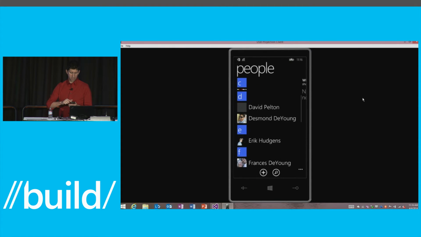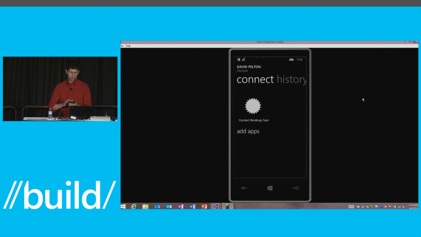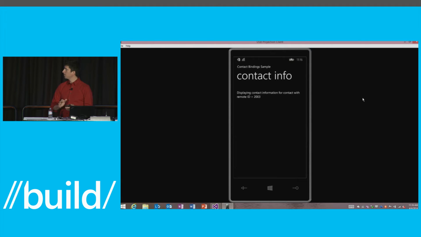And after that saving is done, we can go back into the People Hub, and we can look for our different contacts. And there we see the contact binding sample shows up right there on the Connect pivot with the bindings already created. So it has David photo showing 1 of 2 right now. Should cycle through in a moment, but there it goes, photo 2 of 2. And then I can tap on that Connect pivot, and we're launched right back into your application.